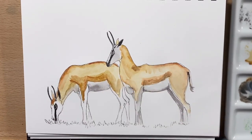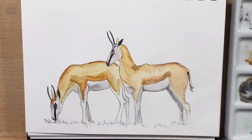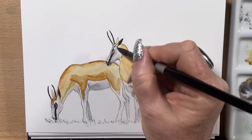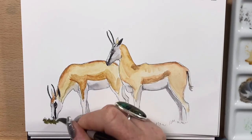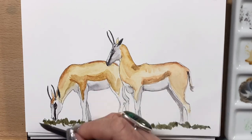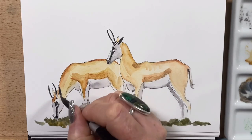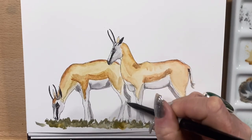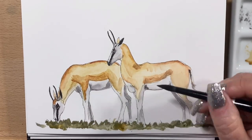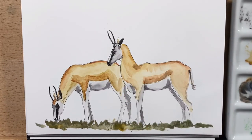Then I go into this one with the grey as well — a very diluted mix — and take that into all the shadowy areas. Then I add a little bit of green for the grass. I've mixed up cobalt blue and yellow ochre to make this grass colour because it's sort of a browny greeny grass. Then I just go in with some final dark shadows with the Payne's grey again, just a slightly thicker mix of it, and we're just about done.